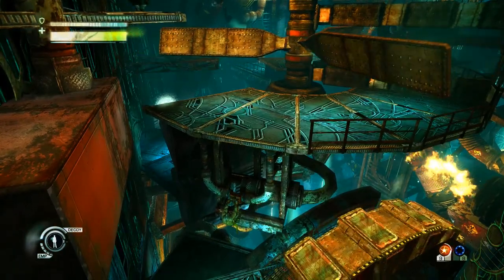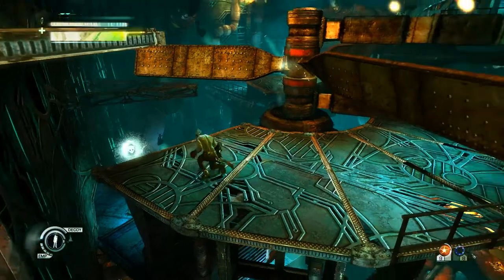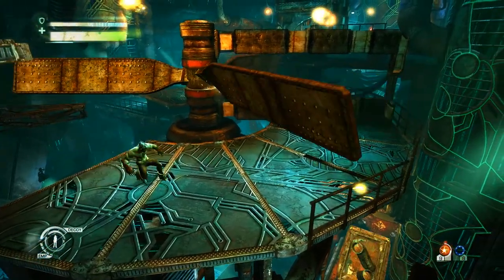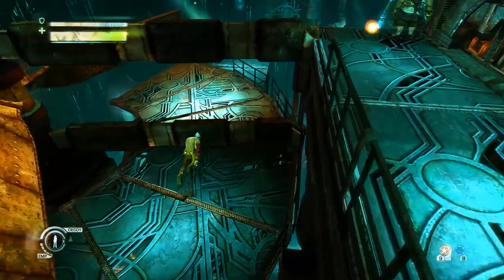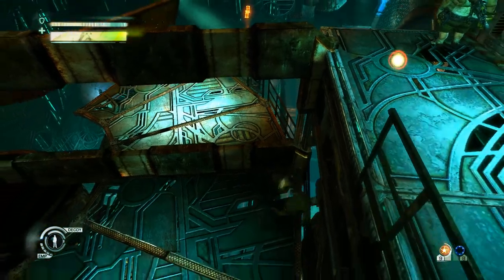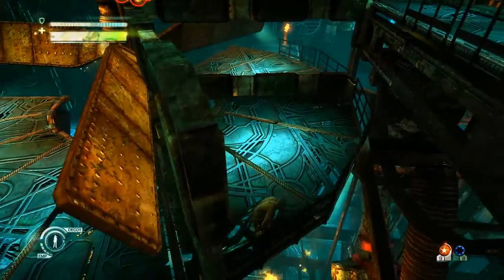A little bit dangerous to be up there. Actually, can't I duck under that? Yeah, I can, but I probably shouldn't move. How do we get that? There's some bonus stuff up there. Ooh, that's actually quite a bit. Wait, can I not jump up there? Huh. Looks like I should be able to.